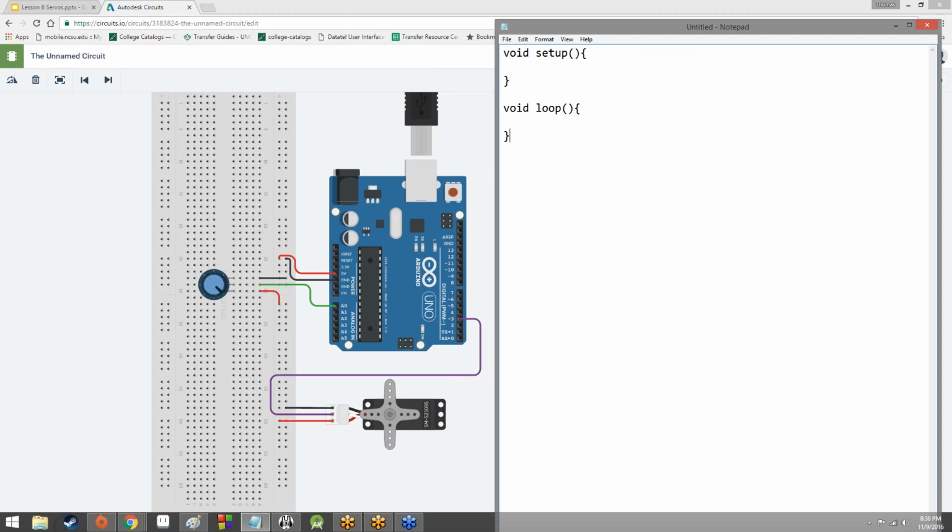Now, keep in mind that we've actually got another thing we've got to add since we're working with servos. Does anybody happen to remember what that might be? Got it, Mateo. Good guess though, Cohen. Yeah, we've got to include servo.h. And what that does is it includes all of the commands and instructions we need in order to get a servo up and running with our code, which is going to be kind of important because we're working with servos, right? A little bit important. I like to think so, at least.